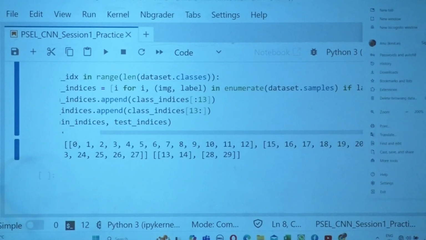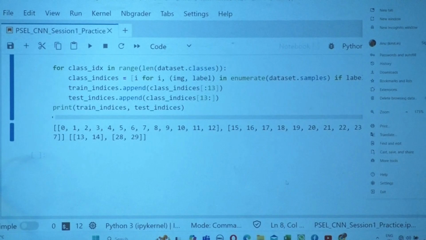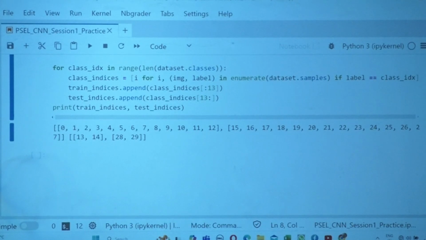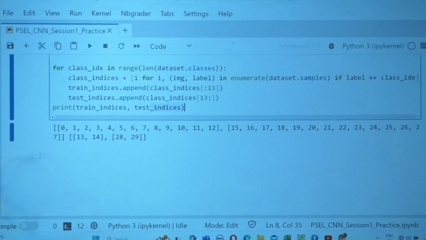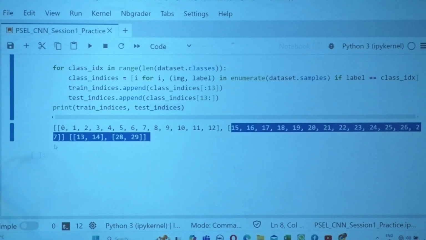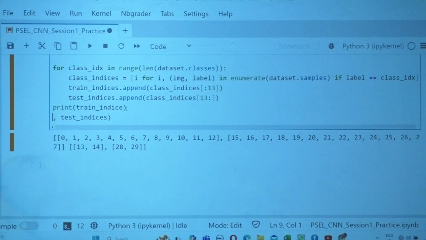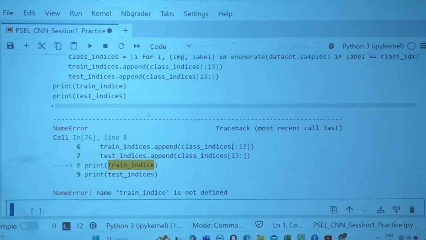Let me zoom out a little bit for seeing this. Okay. Up to 27, you can see here 0 to 12 and 15 to 27 into the train. This is one list, which is a list of sublists. Okay, I'll make it very clear, to avoid the confusion.